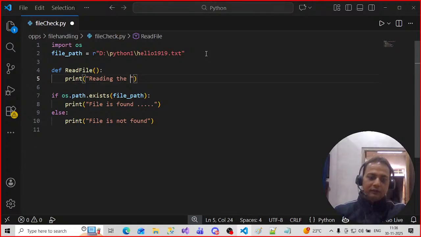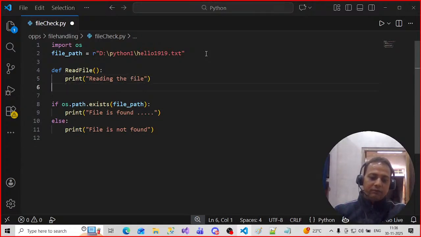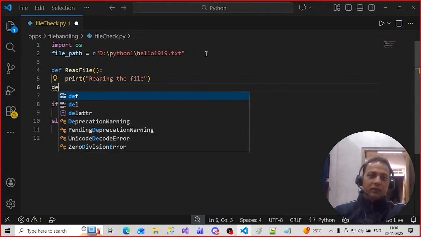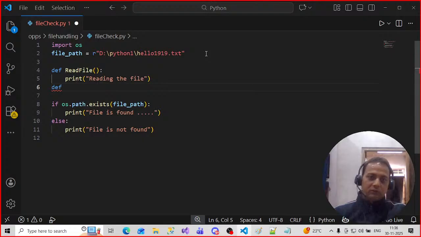Now create another method, def. Now you can create a switch case based program: read the file, write the file, append the file, upload image, read the content, whatever you want to do. You can do it. Same way, there is no change.